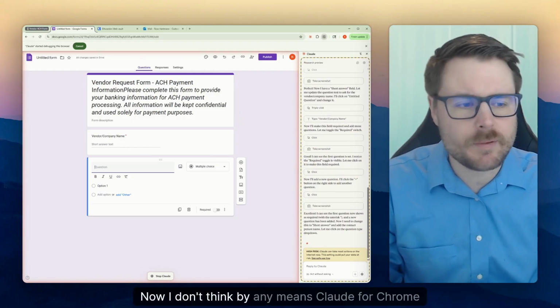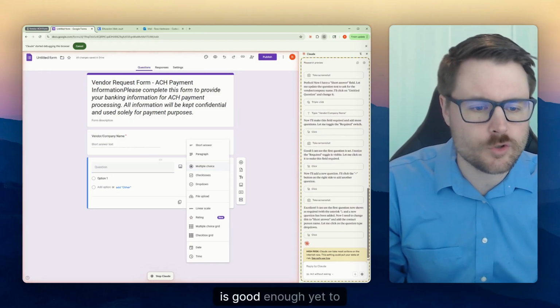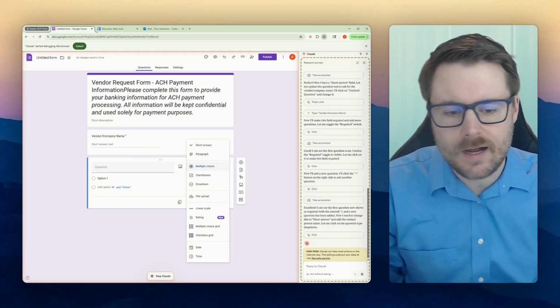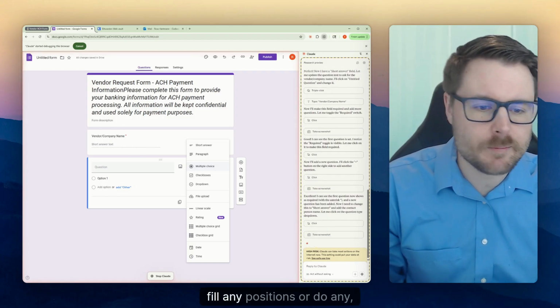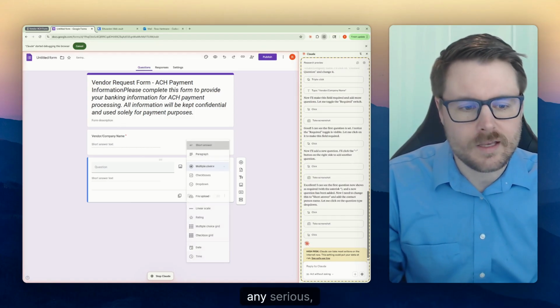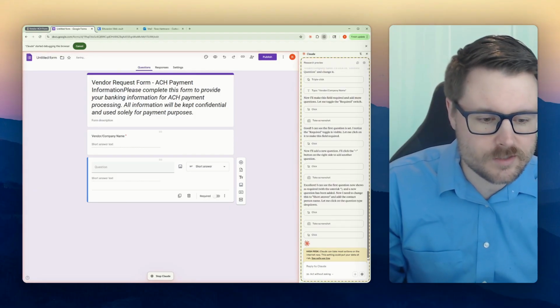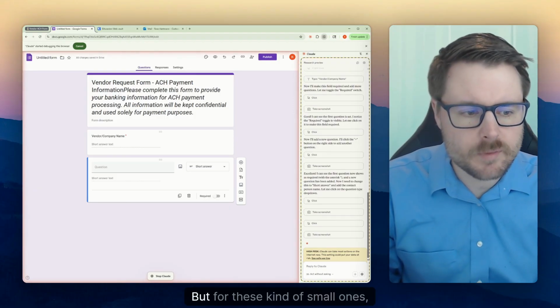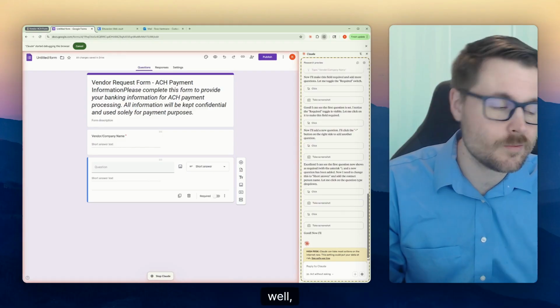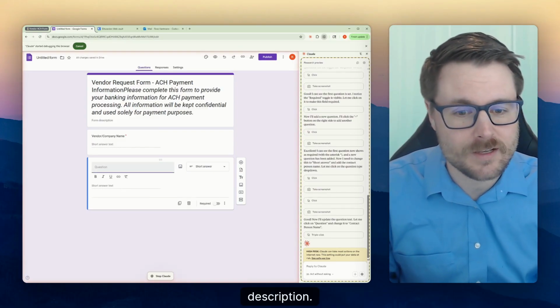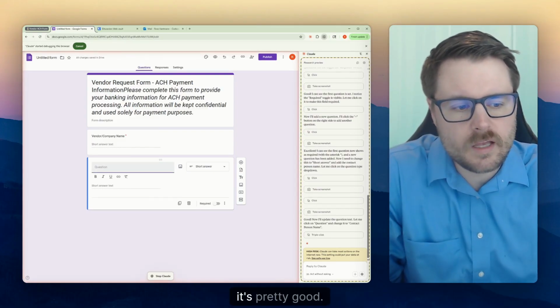Now, I don't think by any means Claude for Chrome is good enough yet to fill any positions or do any seriously complicated tasks. But for these kind of small ones, well, you can see the error with the description. But for these small things, it's pretty good.